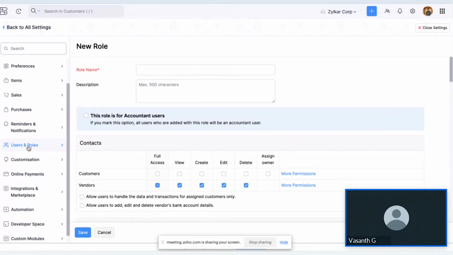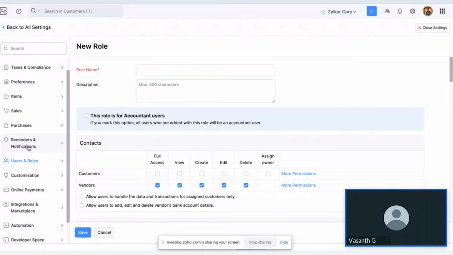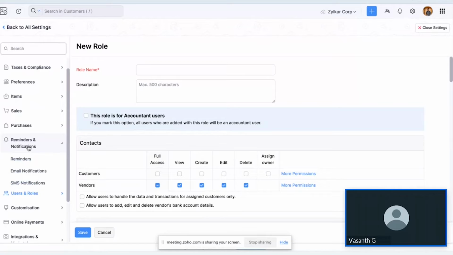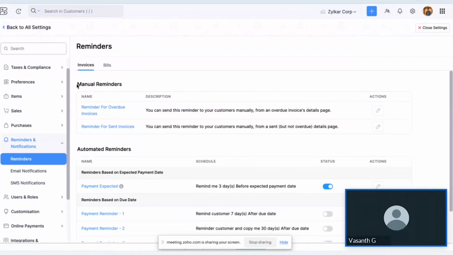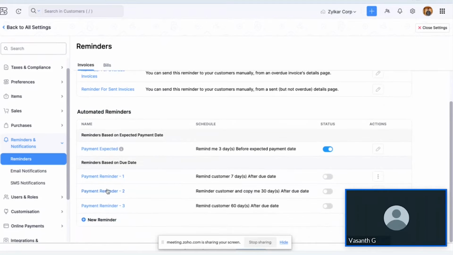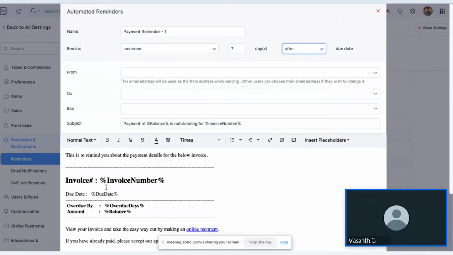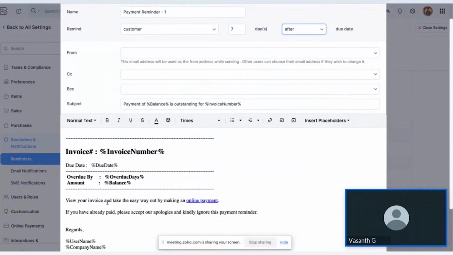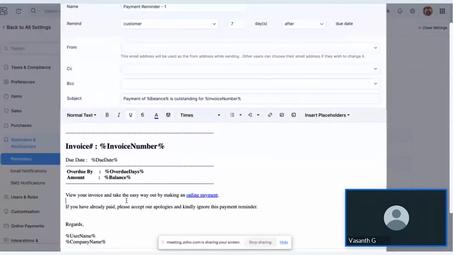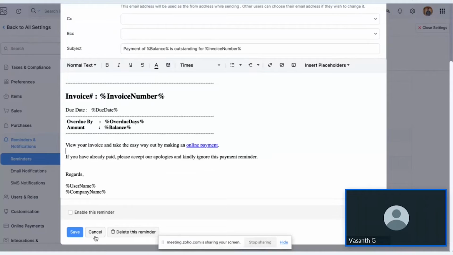And once the users are all set up, as you start generating your invoices or when you manage any payable activities, if these transactions are unpaid or not settled yet, you can either send out a manual reminder or you can also configure automated reminders you want. Multiple reminders can be set up with different due dates that you prefer, and the reminders can be sent before an invoice due date or if the invoice is already overdue as well. The reminder email can have the invoice information, outstanding balance, overdue details, and a payment link provided with it, using which your customers can simply make online payments.